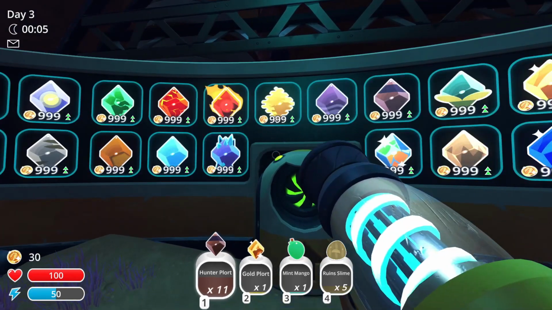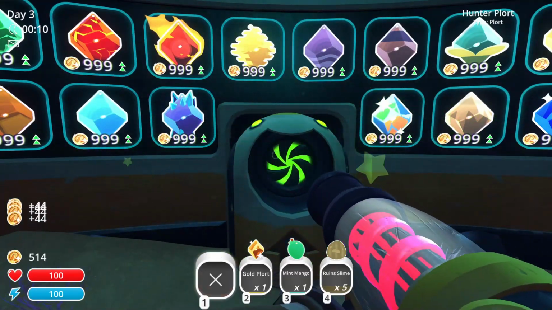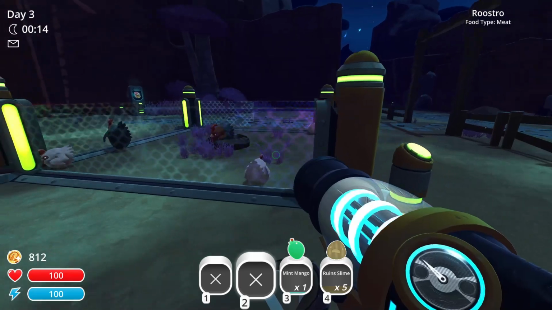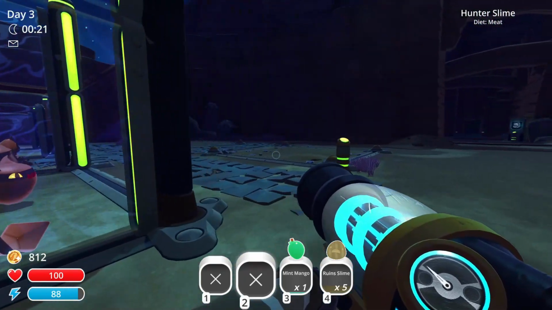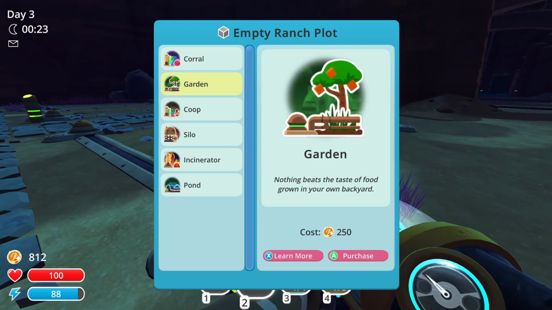More likely, with the gold plort, I'm going to have a lot of money. Ooh. Hey, that's a lot. Okay. Let's see, what's your upgrade? I think I should get a tangle. Get several tangles, that way I get more money for my buck. Let's see.